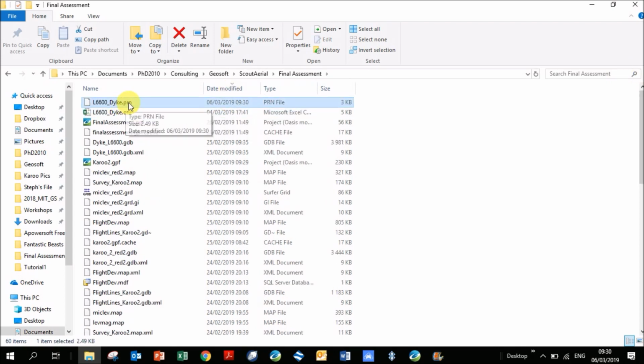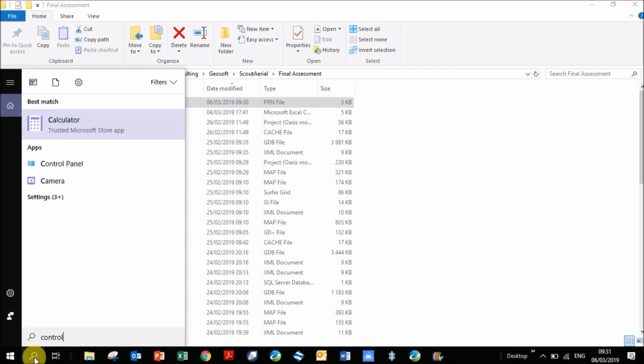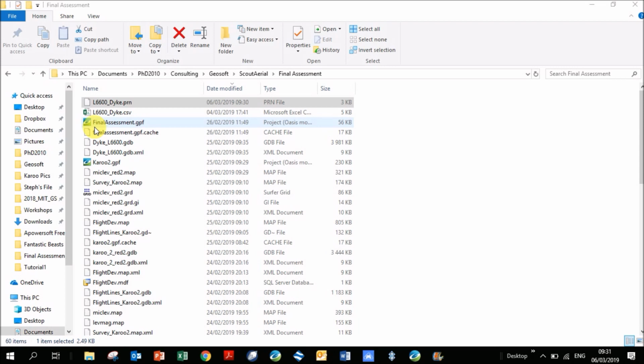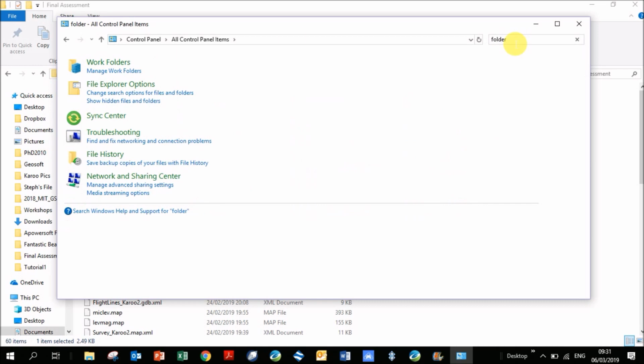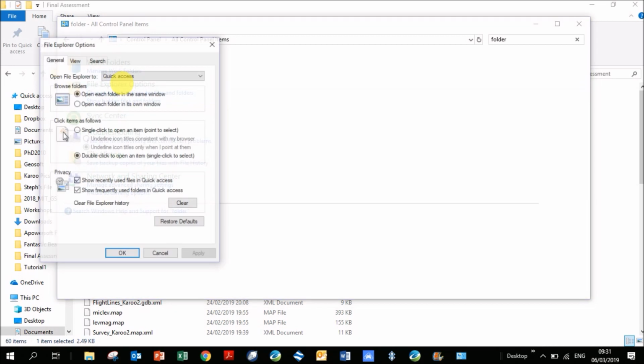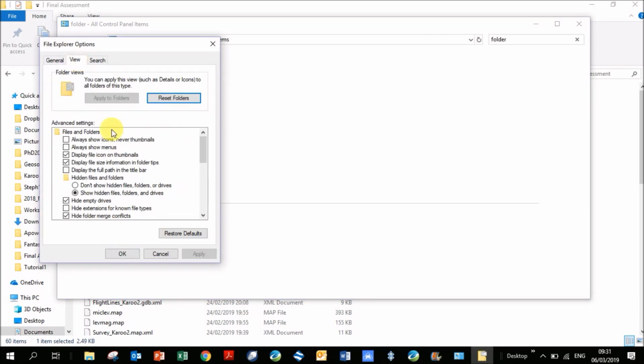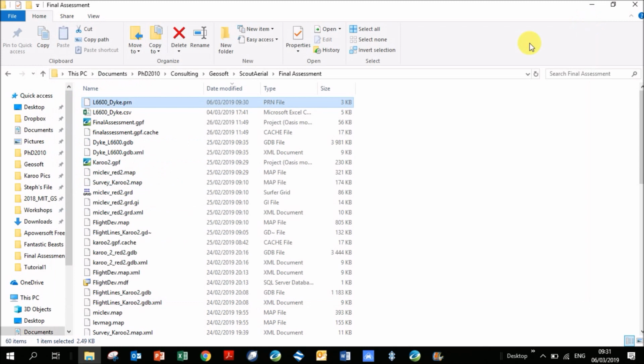Okay, you now physically need to go change this extension to .dta. Now if this extension doesn't show up on your screen, just go to your control panel. In this top corner here, and search control panel, type in folder. And it's different on the different versions. I think File Explorer options or File options, click on View, and then down here you can see it says Hide extension for known file type. If you are not seeing an extension on your screen, it's probably because this is ticked. So uncheck it. Click OK, and then let's close here.